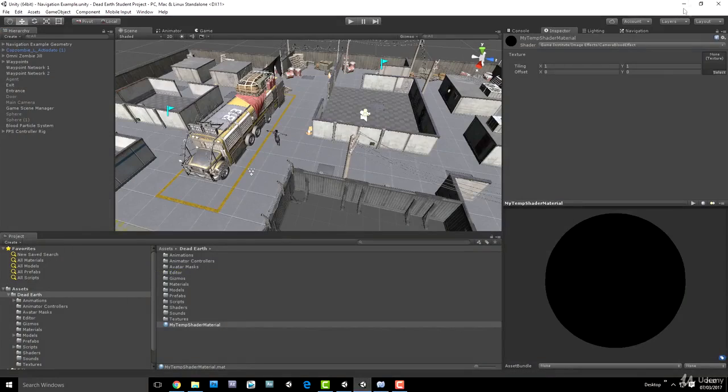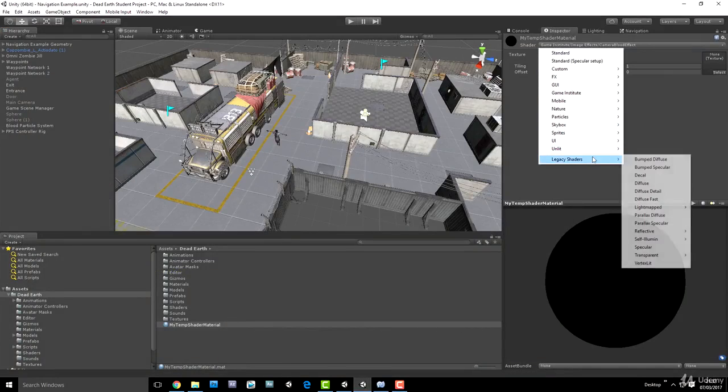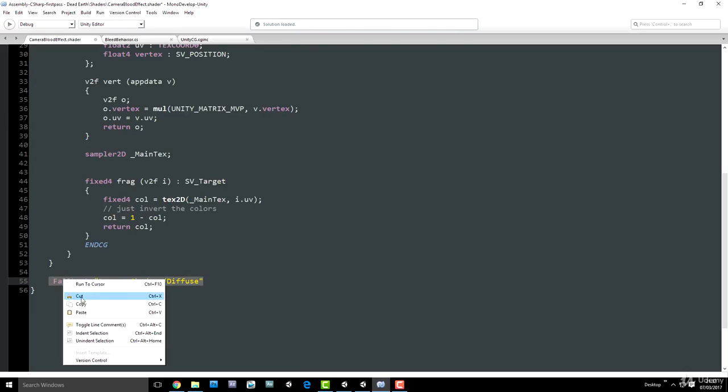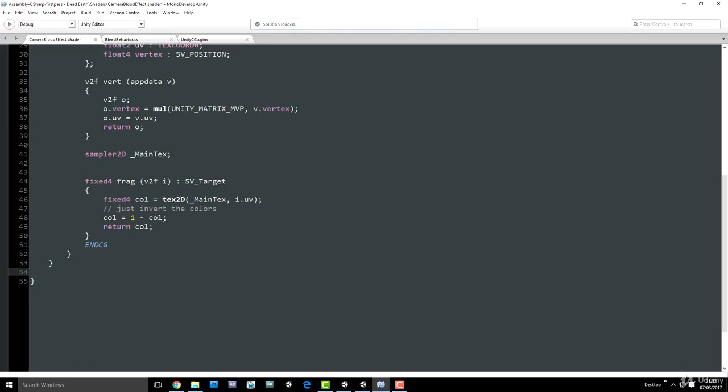Was it a capital D? I can't remember. My memory's terrible. Yes, a capital D. So that's how we would fall back to the old legacy diffuse shader if we wanted to. Of course, it would look crap, but at least your game would run. But like I said, we don't need that for image effects.